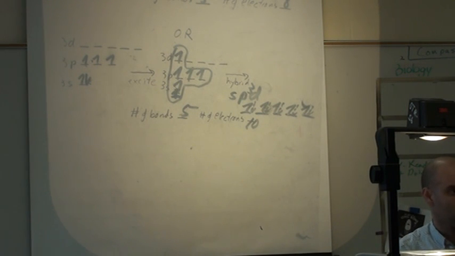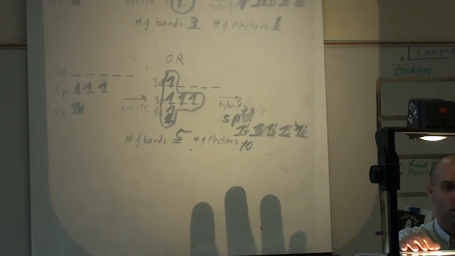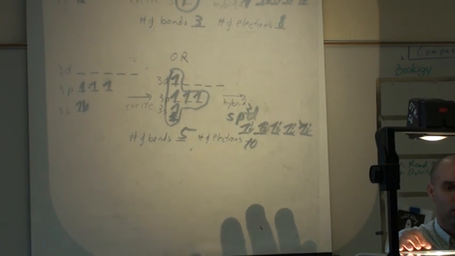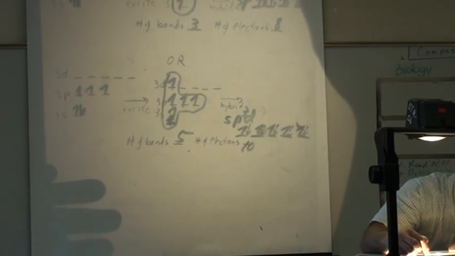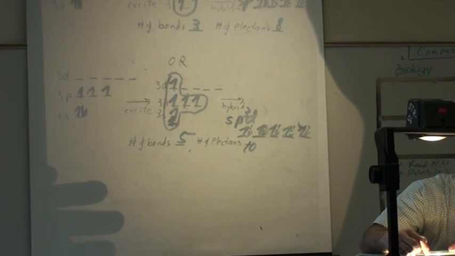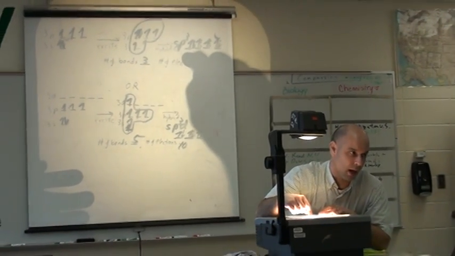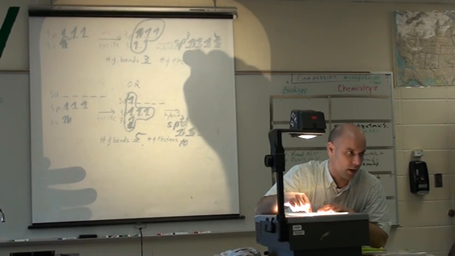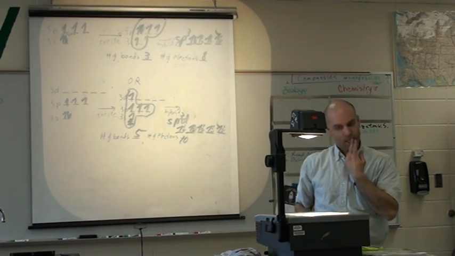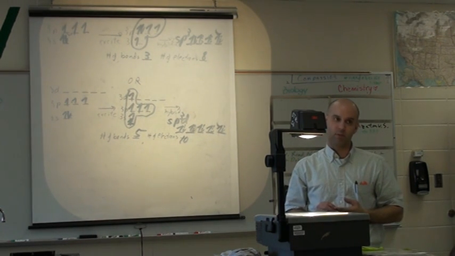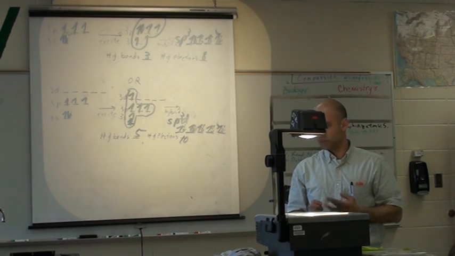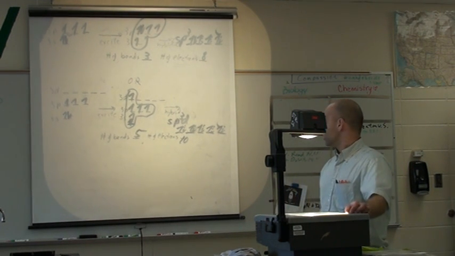Yep, Allison. Like on the top one, you have a number of bonds, do you always put how many more bonds that you're needing, or how many that you need? 1, 2, 3, that's the number of bonds that I'll need. That's a pair that came from the phosphorus itself. So it's not getting it from somebody else, so it's not bonding. You could say that's a non-bonding pair. And then the electrons is always the total, not how many. That's what I'm gonna ask for, is the total, not how many you want. Any other questions?